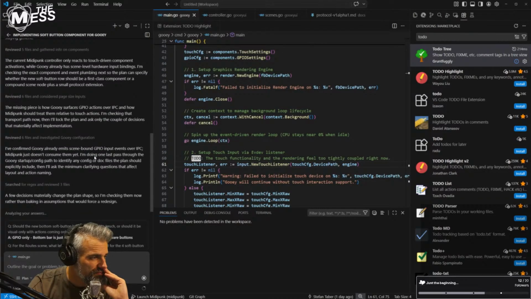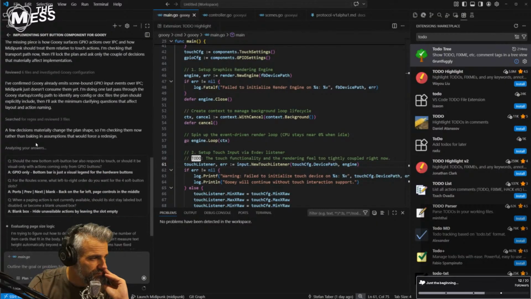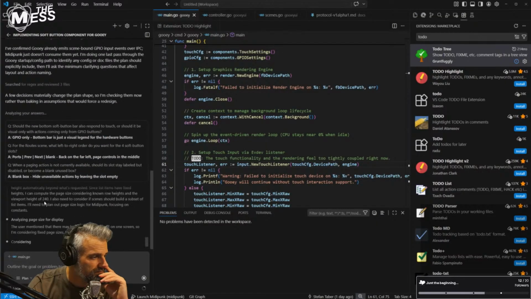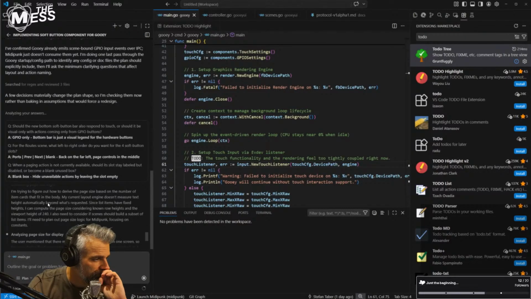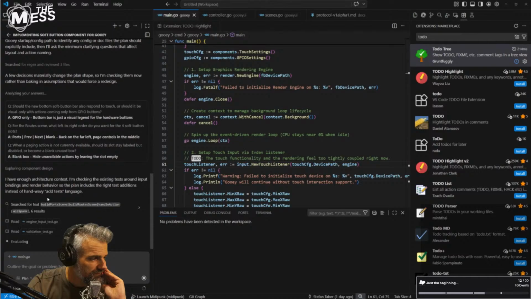MIDIPUNK just doesn't consume them yet. The current layout engine doesn't measure text height. Since list items have fixed heights, I can compute the page size considering known row heights. Instead of hand wavy add test language.